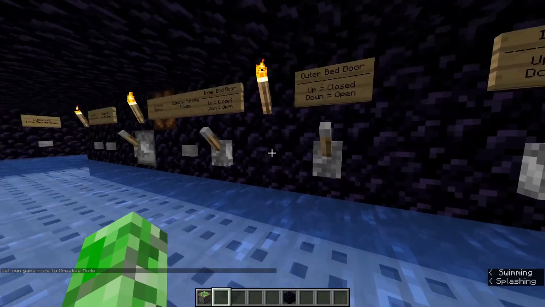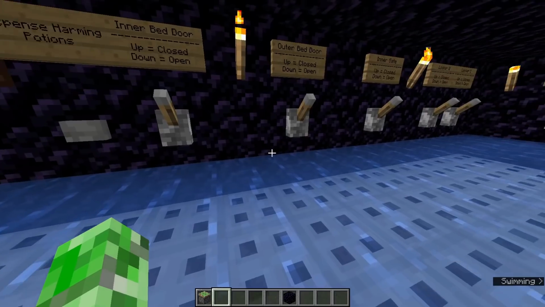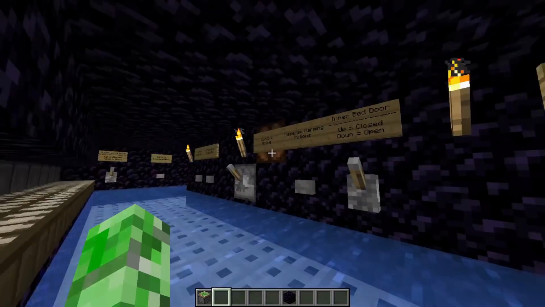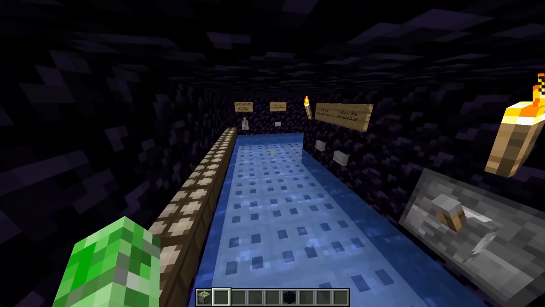Instead of first opening the bed, letting them sit there and spawn, closing them in the kill chamber, and then killing them, now you open the outer bed, let them sit there and spawn, close the outer bed, open the inner bed, and then kill them. That's the only real difference.